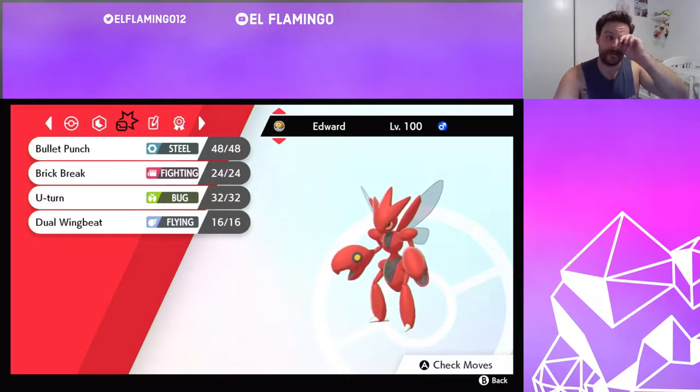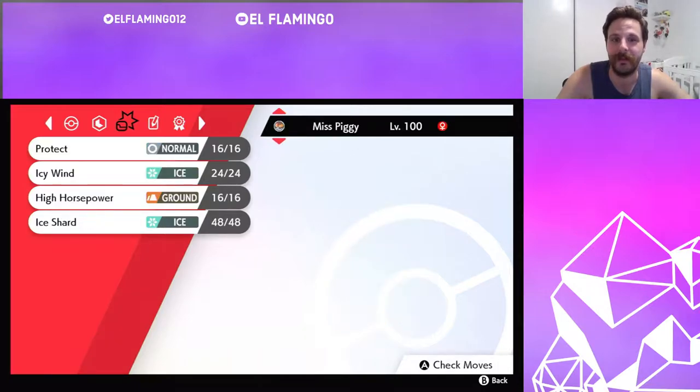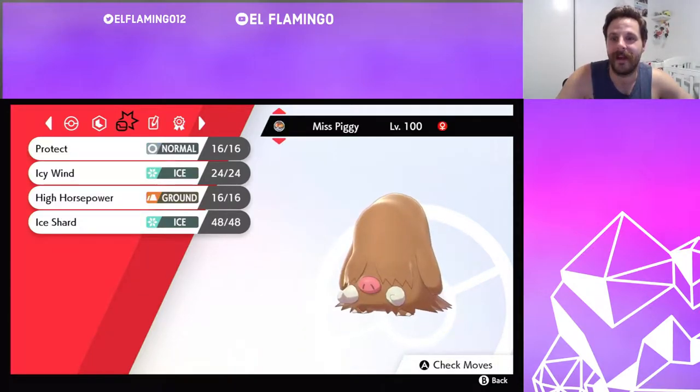Then I have another lover of the rain in Scizor, and I'm going a Choice Band set with Bullet Punch, Brick Break, U-Turn, and Dual Wing Beat. I have a Piloswine set. In case he gets Trick Room up, I've run a mid-speed one with Icy Wind, High Horsepower, and Ice Shard.